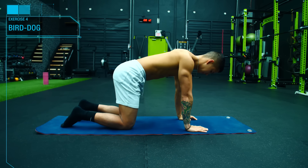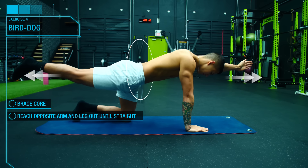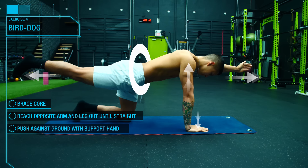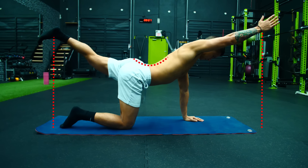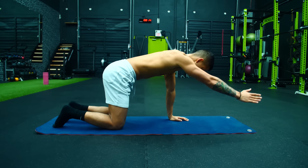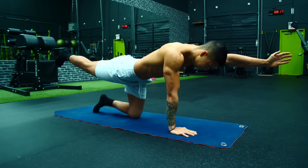To perform the bird dog correctly, get on all fours with hands under your shoulders, knees under your hips, and your back in a naturally slightly arched position. Brace your core and reach one arm straight in front of you while simultaneously kicking back with your opposite leg until both are straight. As you do so, push your support hand into the floor so your upper back pushes off slightly. Avoid raising your arms and legs too high, as this causes the lower back to excessively arch — raise them until parallel with your body. If too difficult, regress to just an arm reach, then a leg reach, then progress to both.